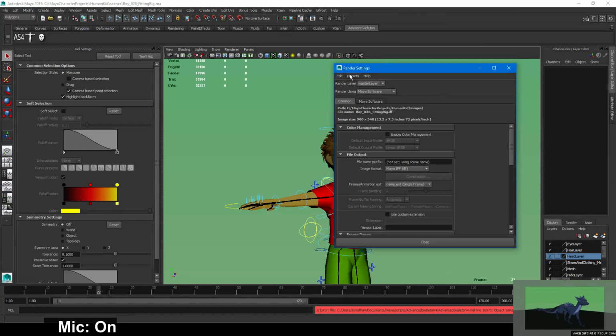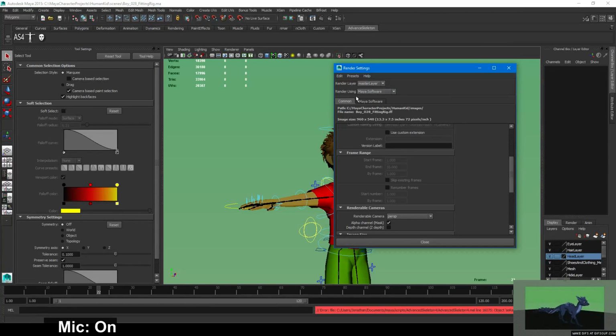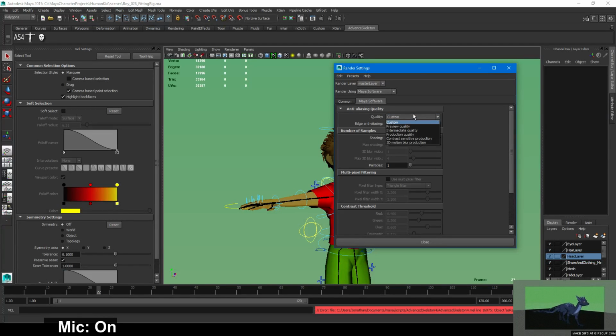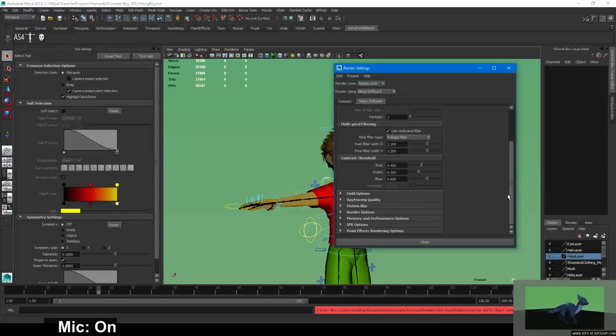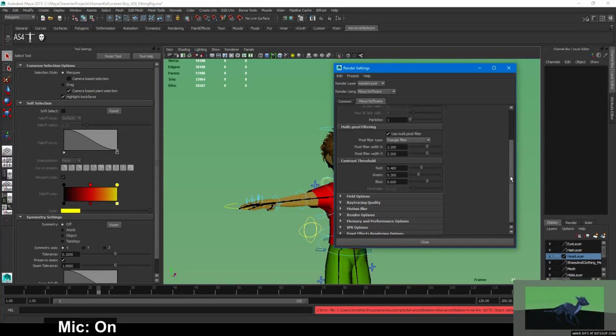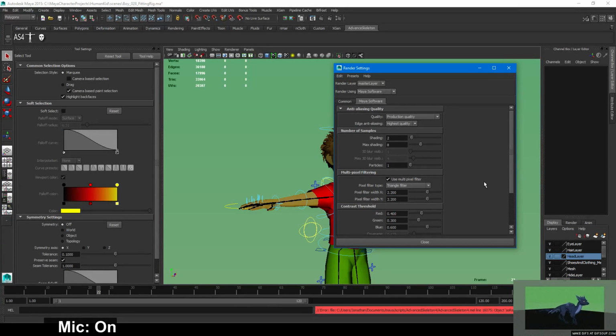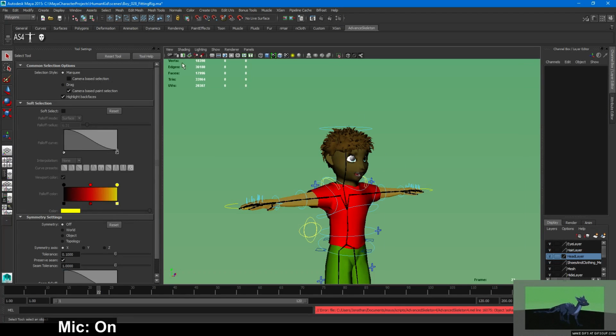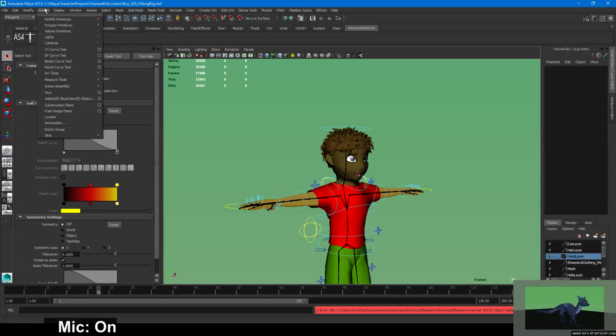If you know this tab, go to Maya Software, you can switch this to production quality, and it's a matter of setting up your shadows. You probably have to do more manual things on Maya Software, if you know how to create lights.